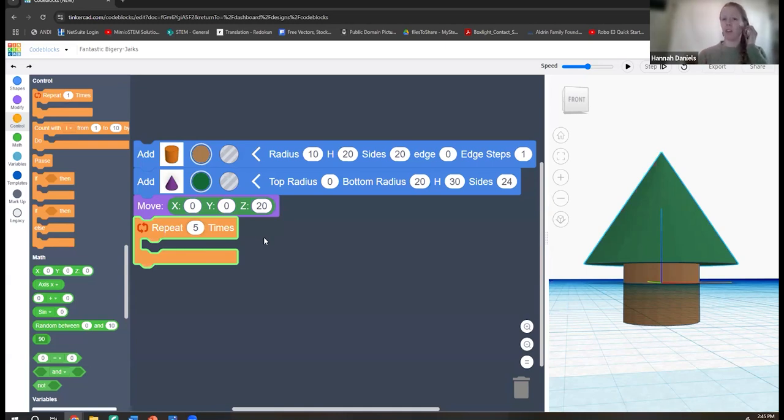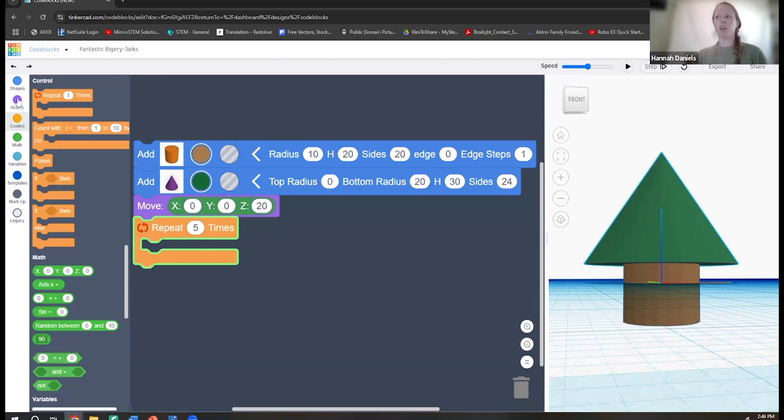Now, what do we want it to do? We want it to make a copy of our cone, and we want it to probably move that cone up to get it out of the way. We may also want to make it slightly smaller because if you look at this, the cones that I have near the top are a lot smaller than the ones near the bottom. So I'm trying to think through all the different things I might want to adjust as I go about creating a repeating function or command here within Tinkercad.